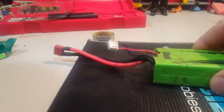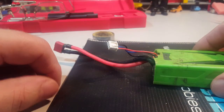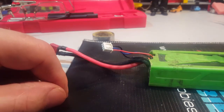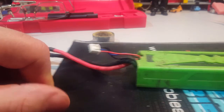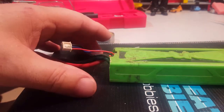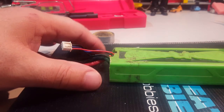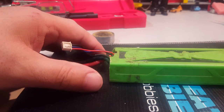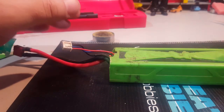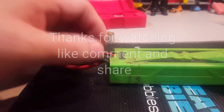Again, guys, when you do this, be very careful. Do it at your own risk. And make sure you have a fire extinguisher close by, and you do that in a well-ventilated place. If you see it blow up, pick it up, throw it in a can, or have something very close that you can put it in and throw it outside. Because they do smoke first, then they really catch on fire, but it's very quick. So if ever it shorts out, be very careful, guys.